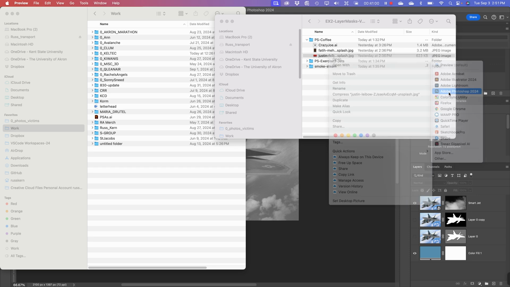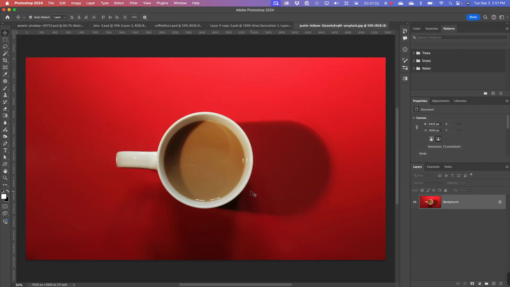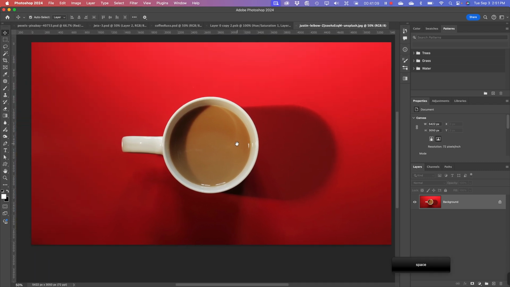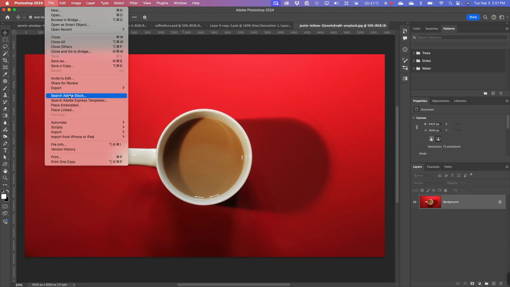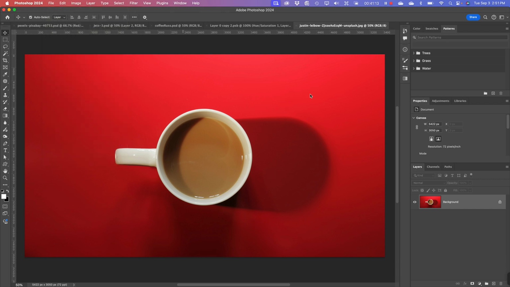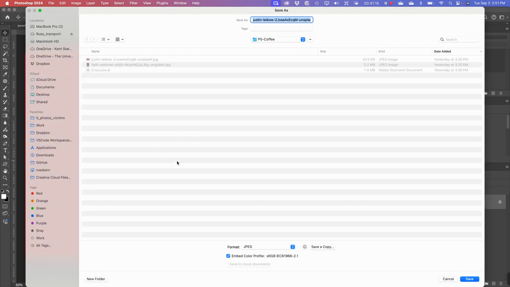Let's open up Photoshop. And we're just actually going to save this before we do anything. So why don't you just save this file, do a save as, find a place on your hard drive to save it, wherever you're working, and name it coffee composition or give it some name.